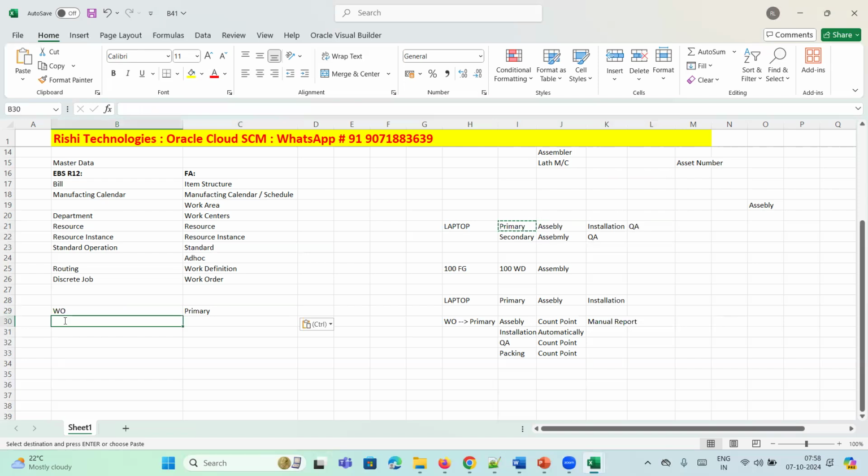While creating a work order, if I associate secondary, then I will perform only these steps: QA, installation. I will assemble the product, do the quality check, and deliver the product to my customer. Based on your work definition, whenever you create a particular work order, your sequence of steps will be generated.